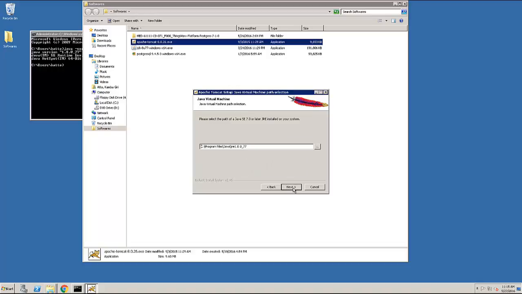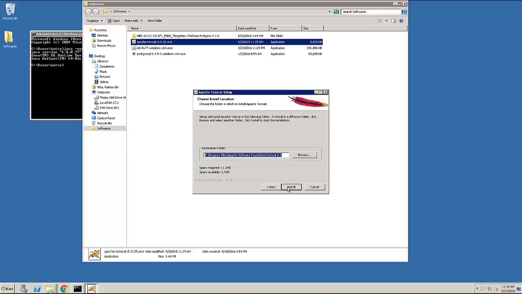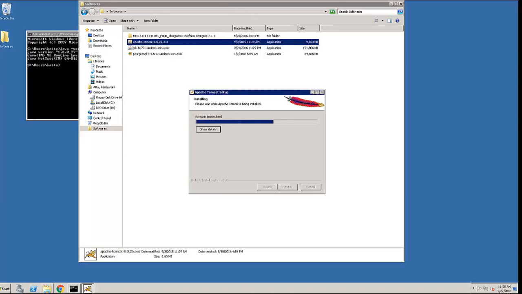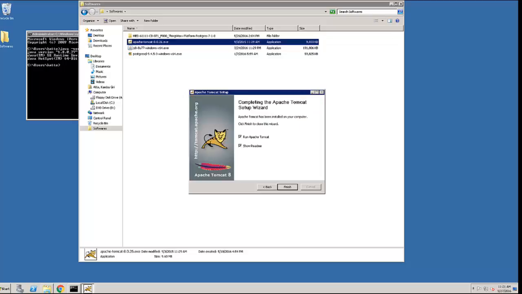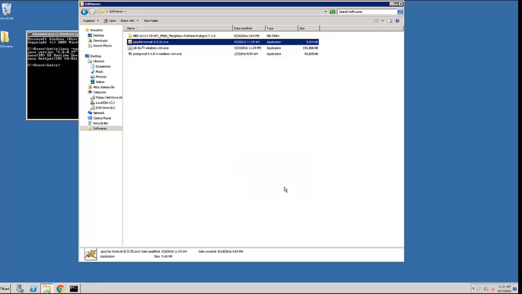Click next, and this is going to take the default Java version. Click next. So we are done with the installation part, and at this moment I'm not going to start the service. I'm just going to click the finish button.